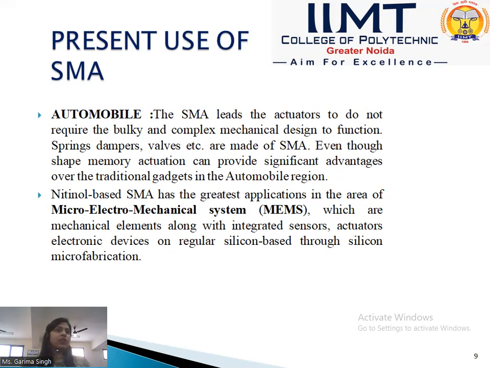automobile region. Then nitinol-based SMAs have great application in the area of microelectromechanical systems, which are mechanical elements along with integrated sensors and actuators and electronic devices on regular silicon, built through silicon microfabrication. So both of these are mechanical applications where we use smart materials such as SMA to provide better productivity and better results.